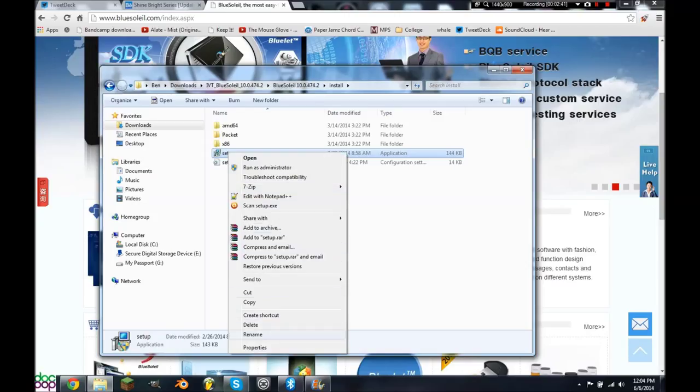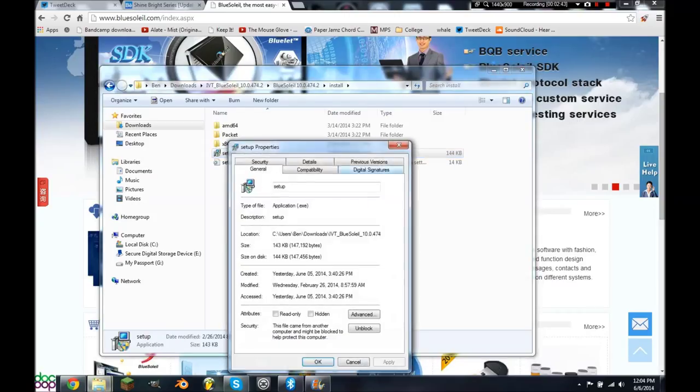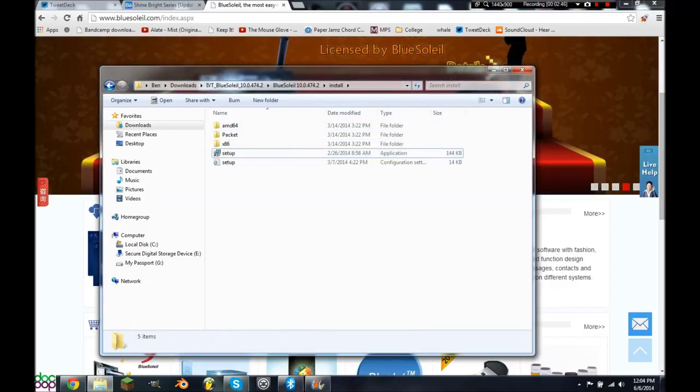Now I'm curious. Yep, exe. Okay, doesn't matter. You run it, it's done. You don't really need to explore any of the rest of these files, because it's all good.